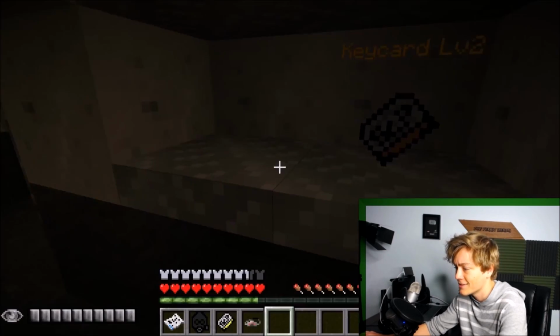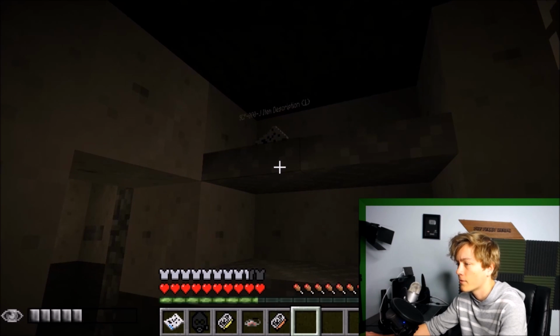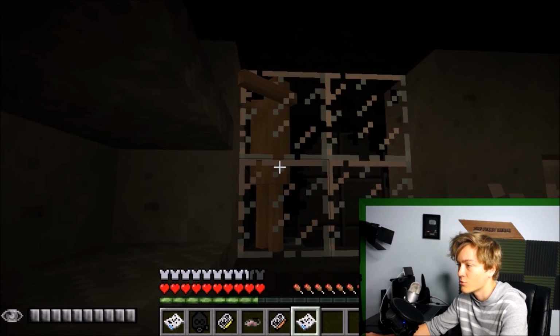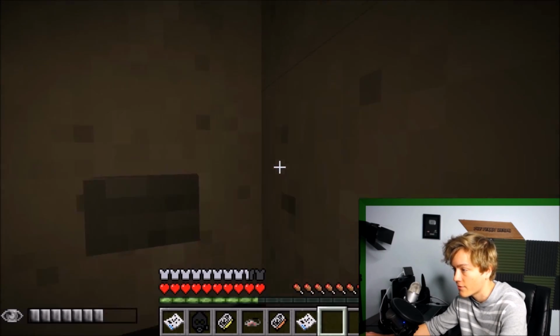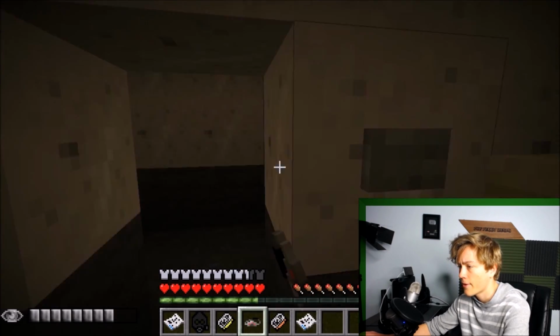Infrared glasses. Key card level 2. Alright. 00J. Man, you are just really loud. You know that? You are just really loud over here. This part does seem familiar. Can this bat just get out of my freaking face? Just a hallway right here. Oops.